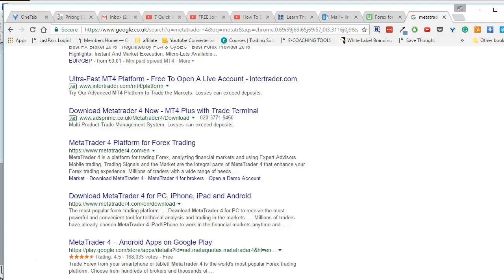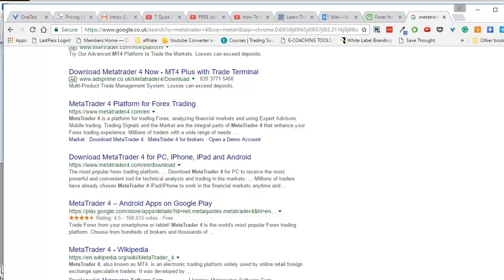My suggestion is, if you do open a live account, open a micro account or a nano account. Open the account that allows you to trade the tiniest amount of money and risk the tiniest amount of money, and do that when you've got the hang of the demo platform. So it's good to trade real money because you need to get familiar with the feeling of what it's like. It's a different psychological animal to trade real money as opposed to just doing a demo platform.